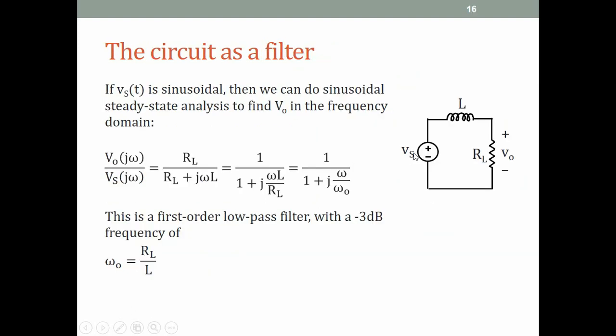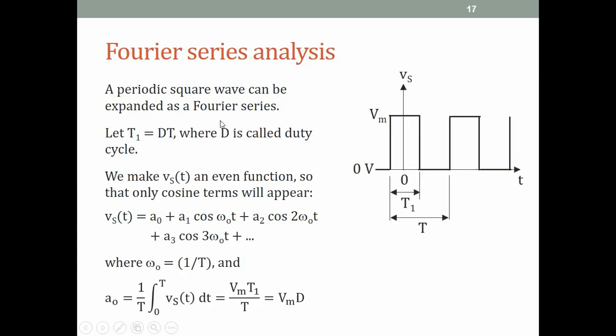Now, suppose Vs is actually a square wave, as we were discussing until this slide. If Vs is a square wave, then what will be the output of this circuit? For a sine wave, it is this. What about this? This is a square wave. So let us define this to be our square wave, which I have shifted slightly so that about the zero axis it is an even function.